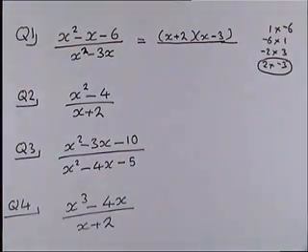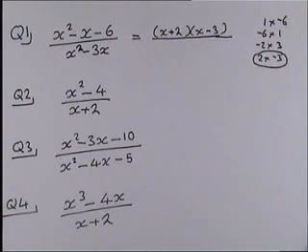Now let's factorise the denominator. A lot of students can factorise the numerator because they practice this and practice and practice it, and then when they come to one of these questions, they find it difficult because they try and apply this method. Now it will work because you're looking for two numbers that multiply together to give 0 and add together to give negative 3, so it does work, but it's just so different to the kind of questions you're used to doing that you don't manage to get it correct.